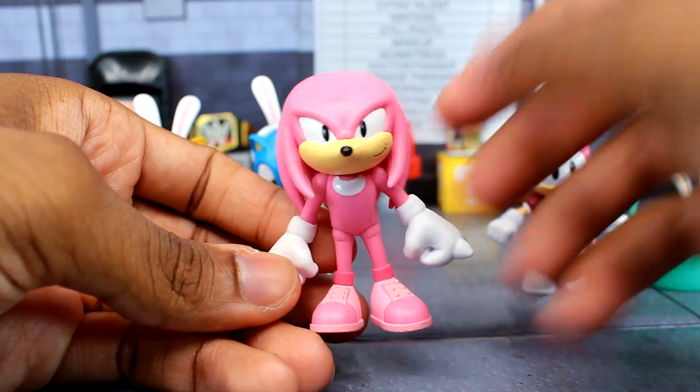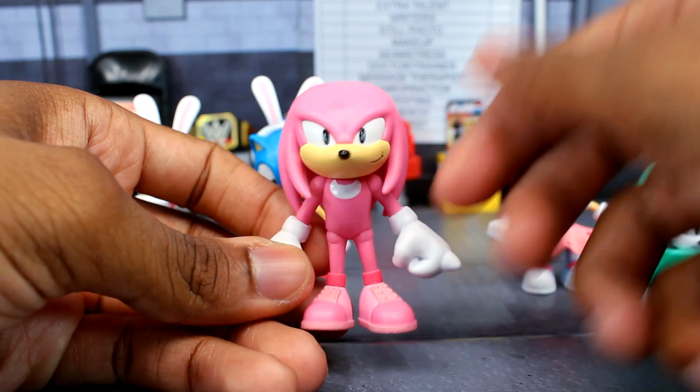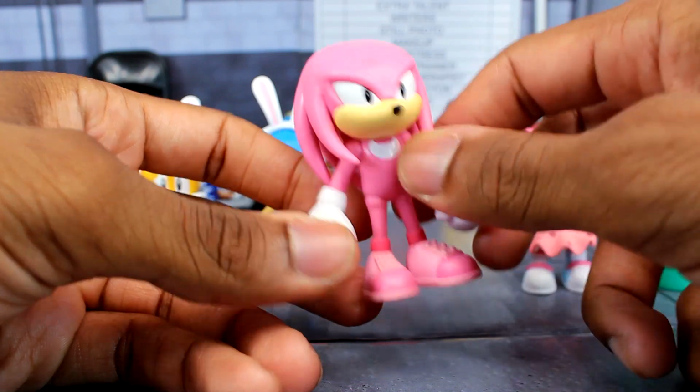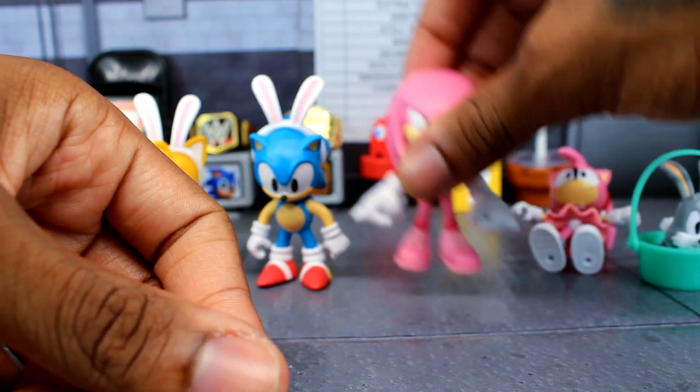So yeah, you can definitely make this into a Super Knuckles or Hyper Knuckles. You just have to paint the shoes the regular color. You just have to buy another one of these. But yeah, a pink Classic Knuckles right there.